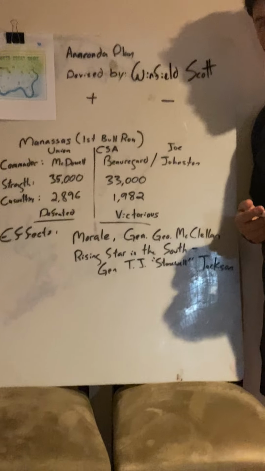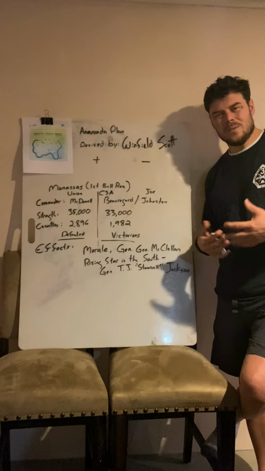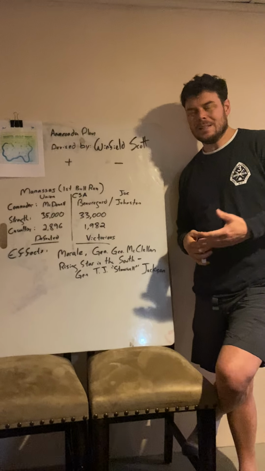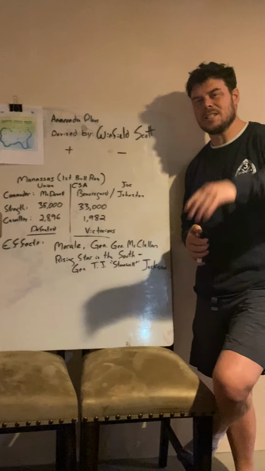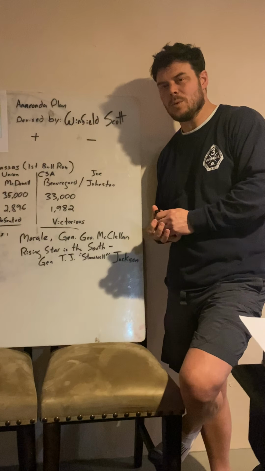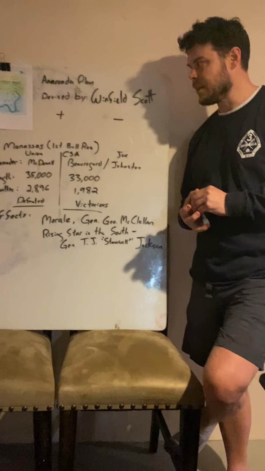Winfield Scott is the top Union general when the war breaks out, but he's a really old guy. He's overweight. He's not going to be really a field commander that goes out and leads troops and stuff like that. He's sort of past his prime. The Mexican-American War was kind of his heyday, and that was 20-some years earlier.